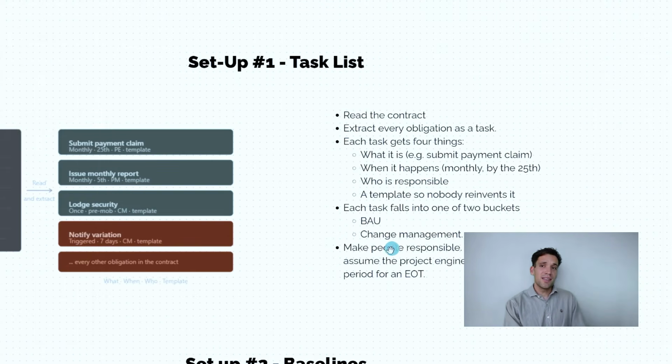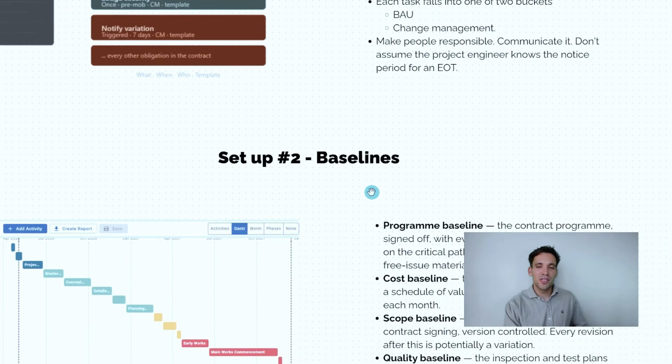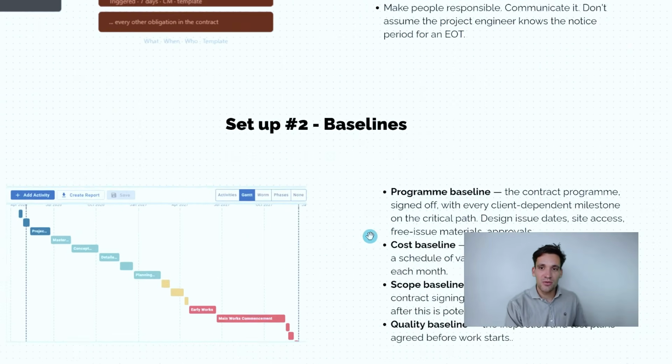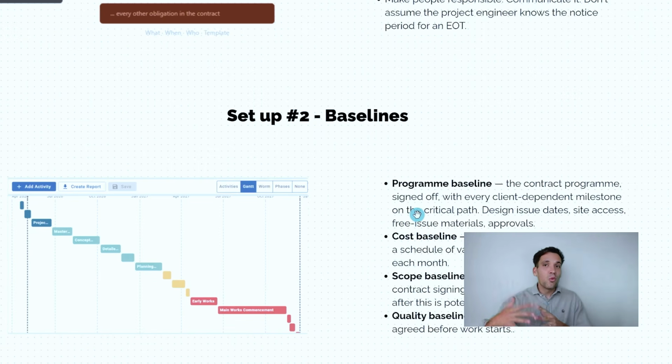Okay, so number 1 is our task list. The second setup, which will really be done in the pre-construction and contract negotiation phase, but in our contract setup phase, is to establish these baselines. The baselines really tell us when we have to do the work and how much we can spend to do it. The scope baseline, again, is an understanding of the drawings and the specifications, what we are actually obligated to build, and you want to include as well a quality baseline.